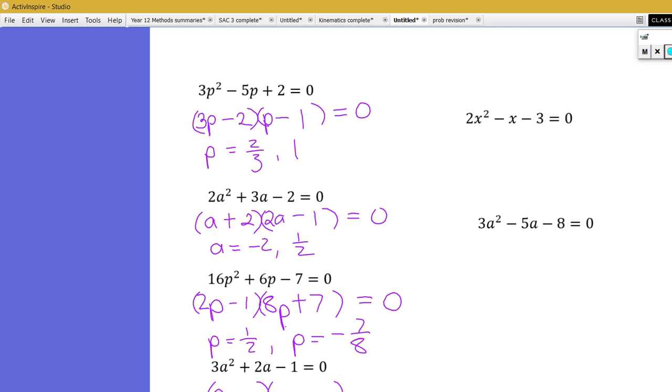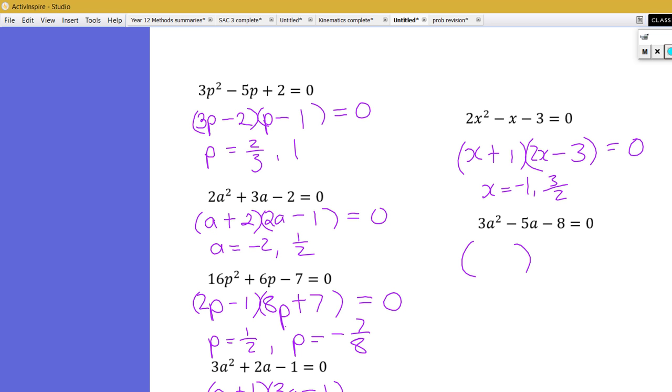3a squared has to be a and 3a. For 1, well, there are no options whatsoever there, so get your signs in the right spot. We've got a equals negative 1, and it also equals 1/3. A couple more to go. You can see equally really tiny numbers. So I'm going to say x and 2x, and it has to be 3 and 1. If I put them in that order, yep, do a quick expand, that's all good. So x equals negative 1 and 3 on 2.